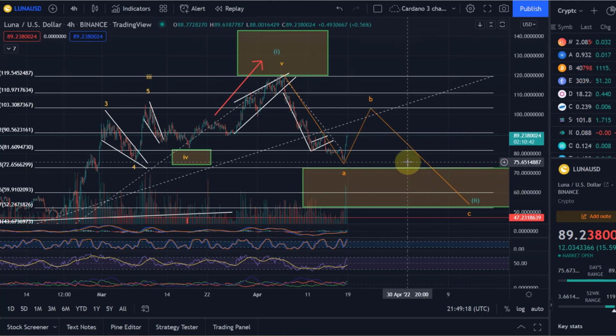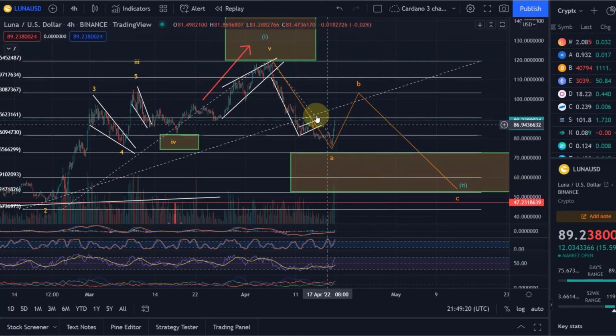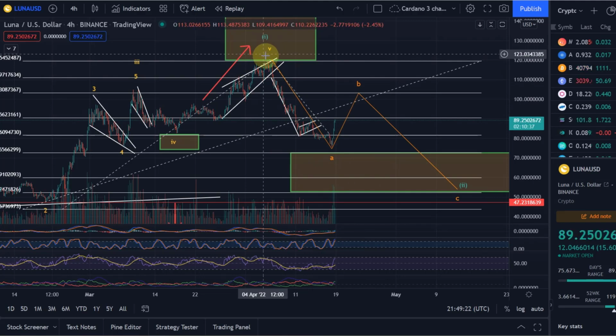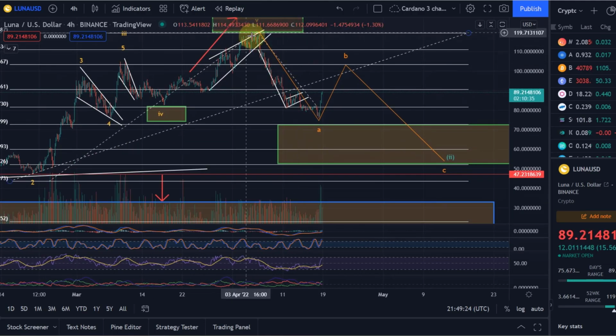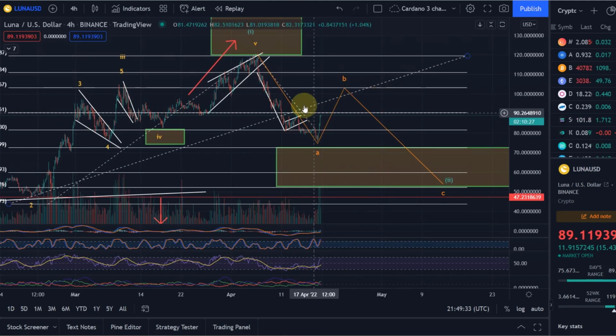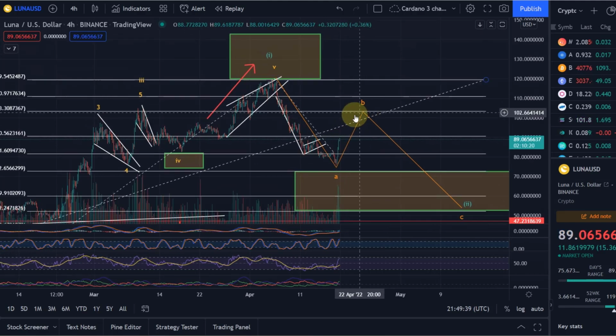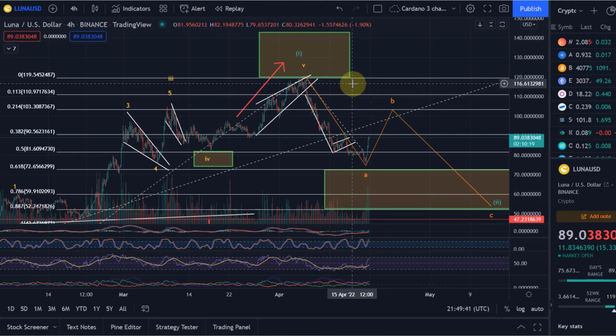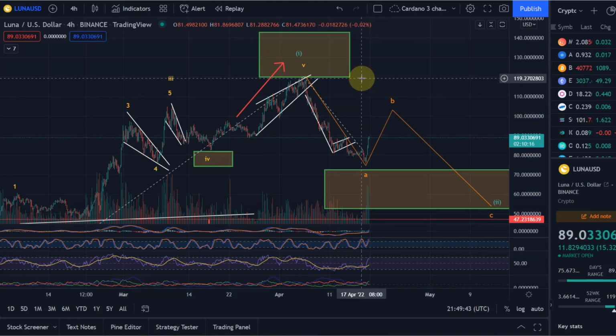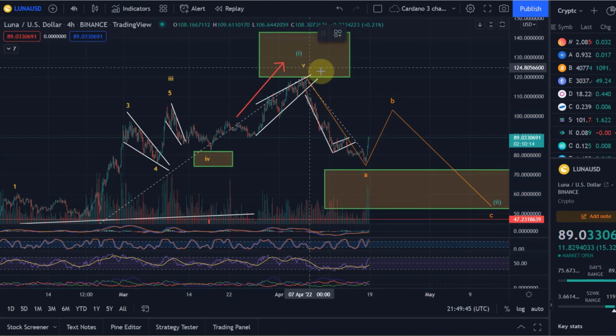What that means, I won't go into detail, but it just means that you have 2 waves going in, in this case, the downward direction, and you've got the wave B, which is a more extensive wave up. It basically corrects that first move down of the wave A. And there are certain rules, and ideally a wave B is going to go back to the 50% retracement. So we're going to take a look, because that's why I said we haven't really seen the wave B yet.